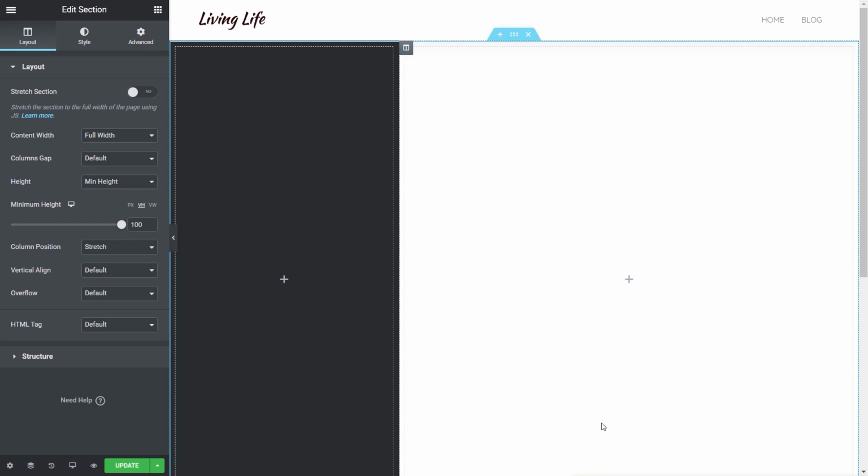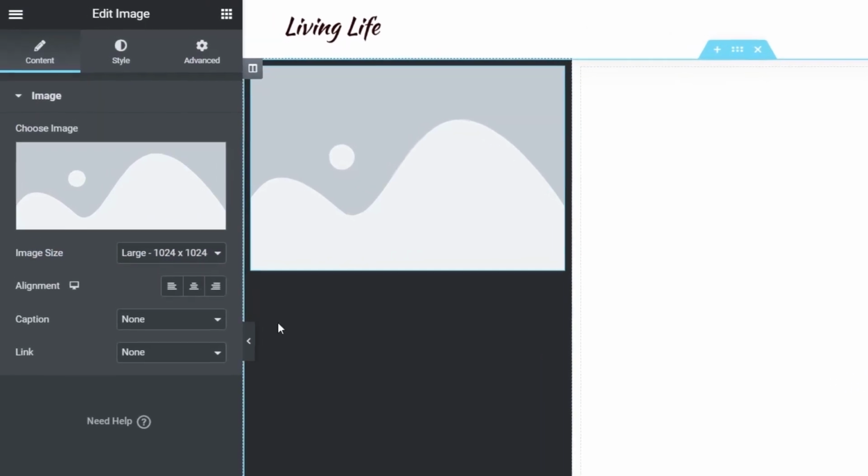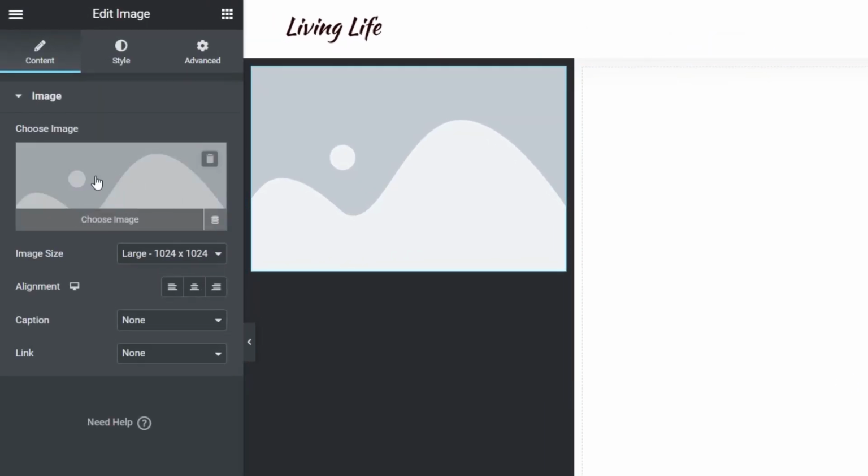So we've got a simple 2-column layout. In the left-hand side, I want to put some details about the logged in user. So we're going to use the same principles as we just saw. We're going to come over, we're going to add in, first of all, a little widget to pull in the profile picture. So we need to grab the image widget. We're going to drag and drop that into the page. We can click to add an image, or we can click on the dynamic tags option.